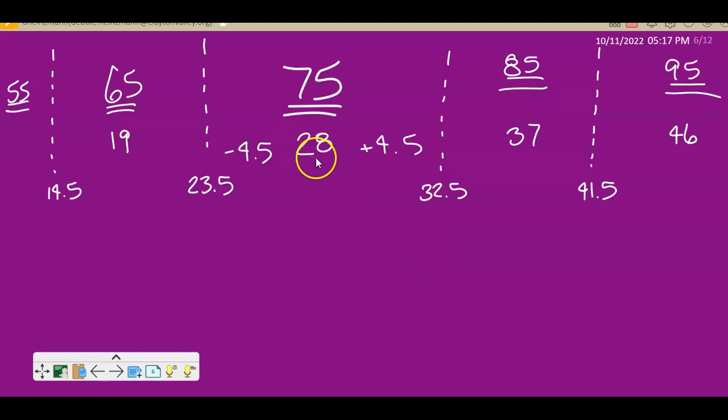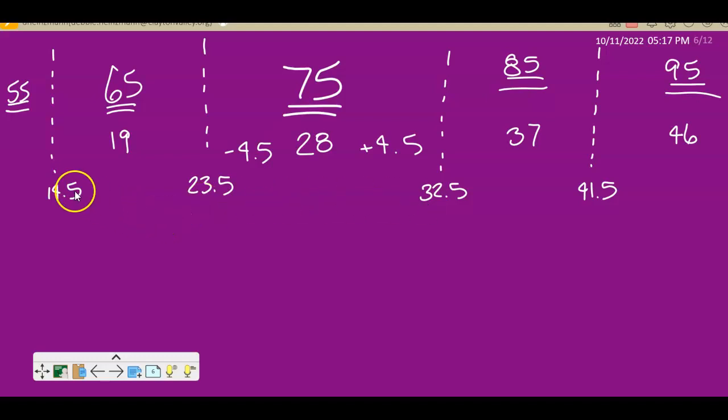I found the mean, the average, which was 28 out of 56 points. And then the standard deviation for the sample, which is both classes together, was 9. So I found the center of the grade ranges first, and then I subtracted 4.5, which is half of 9, and added 4.5, which is the other half of 9, in order to determine where my groups began.